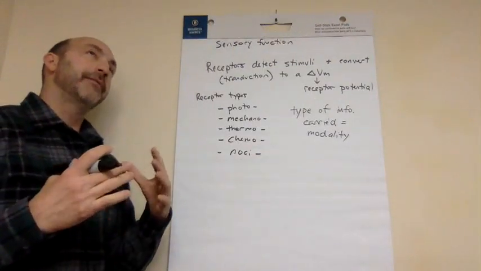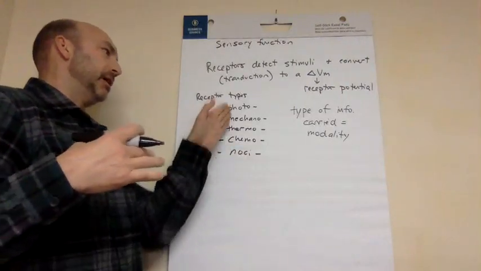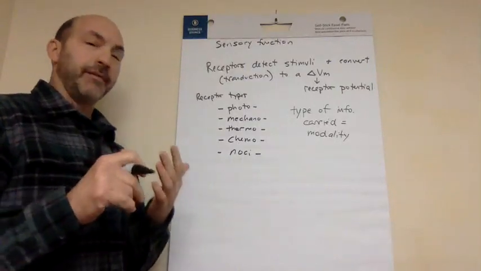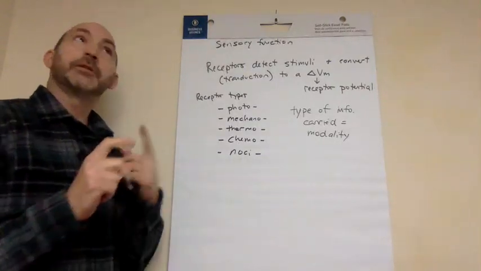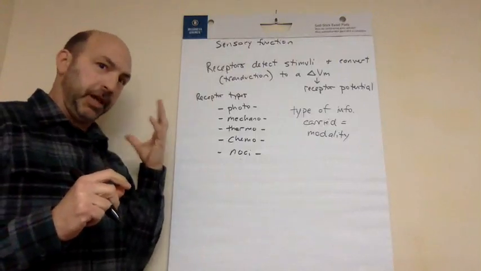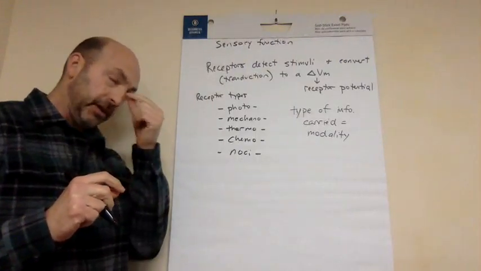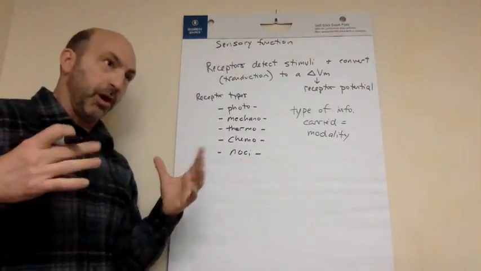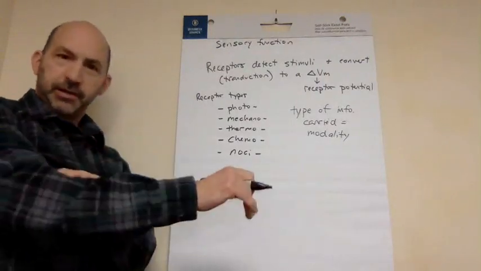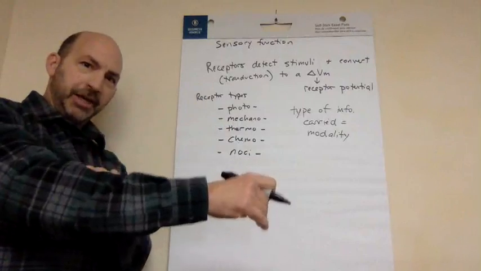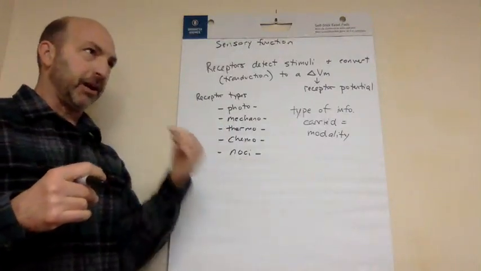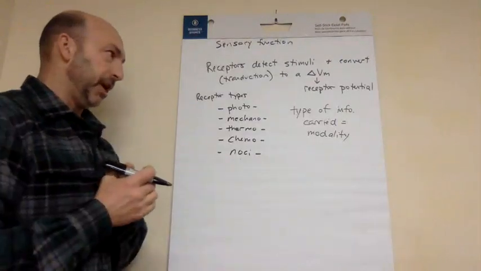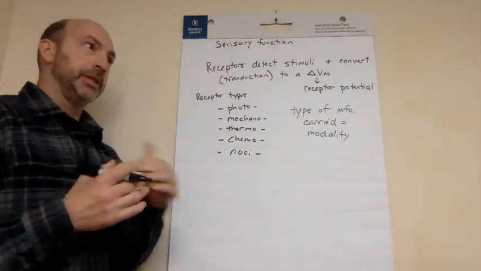Now, how we funnel a particular stimulus into one of these receptor types is dependent upon a couple things. One of them would be the location. In other words, your olfactory receptors are in a very specific location in your olfactory epithelium in your sinuses. And so air we breathe in is what we're sort of sampling with those receptors. They're not on the surface of your skin, so they're not sampling the air out here, right? You're running the air across them more dramatically and regularly by putting them in a particular location. Same thing with photoreceptors, right? They're in a particular location.